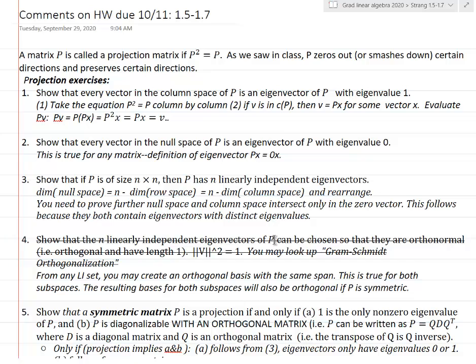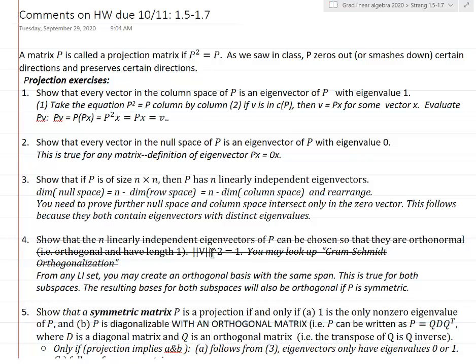If P is symmetric, then eigenvectors with different eigenvalues are orthogonal. So we could get that all of the vectors are orthogonal. The vectors in the column space are orthogonal, the vectors in the null space are orthogonal, and the vectors between the two spaces are orthogonal to each other, which follows when the matrix is symmetric.